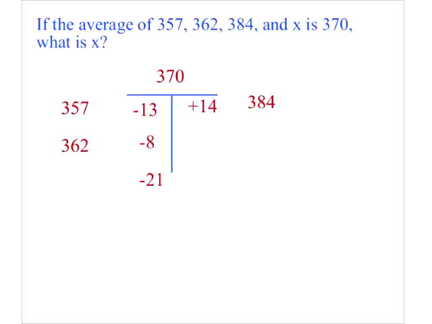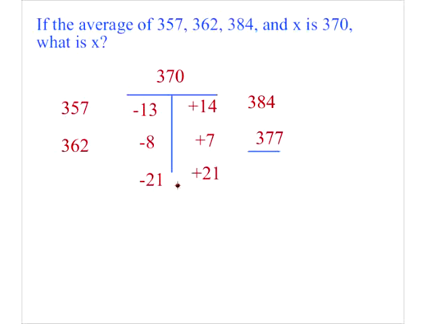So if there's a total difference in the average of -21 on this side, then I'm going to need +21 on this side to balance it out. So what they were saying is, well, if I already have +14, what I need here is another +7. That'll balance it out and make this a never-ending tug of war. And so if I'm asking what this missing number is that is going to pull it 7 above 370, I just count up 7 from 370. And so we never had to deal with the ugly math of 370 times 4 and then subtracting all this garbage. Let me know if you guys have questions about that.